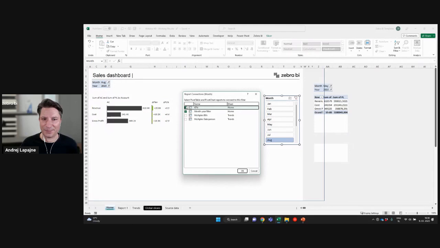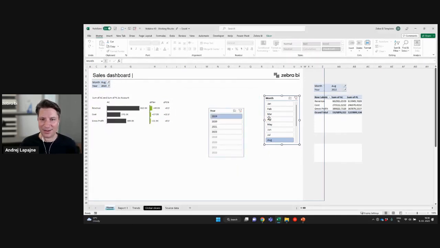So this is this one. When I do this, all right, now everything is synced. Basically, you can think about the slicer as the synchronizer of multiple pivot tables, which is really nice.